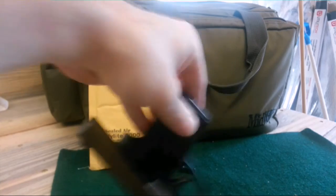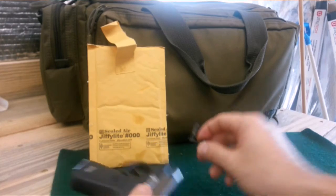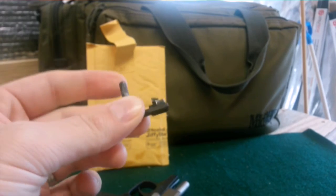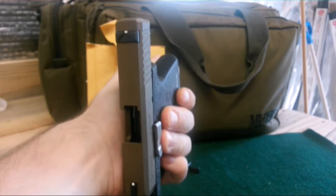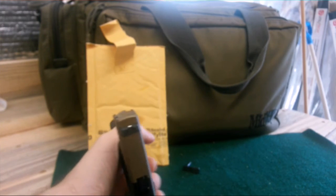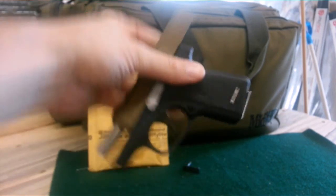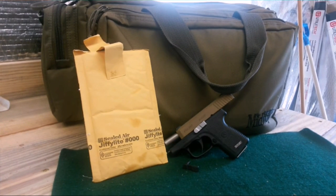So we'll get it to the range and do some more testing with it. So far, with the exception of this part, and I don't know if this is a default part or what, this gun has run flawlessly. I have maybe 100 to 150 rounds through it. I cleaned it once when I got it, put some synthetic lubricant on it, some Slip 2000, and I'm not cleaning it until I get about 250 to 300 rounds in on it.